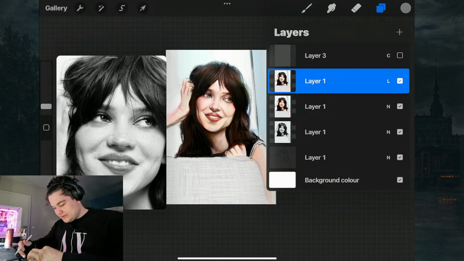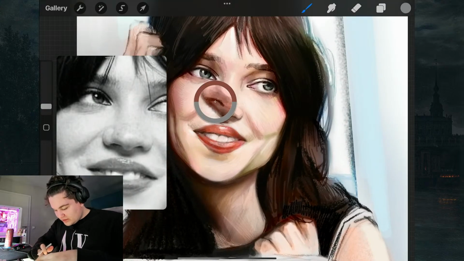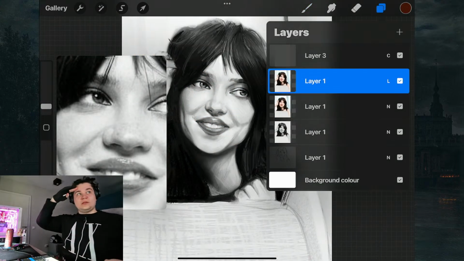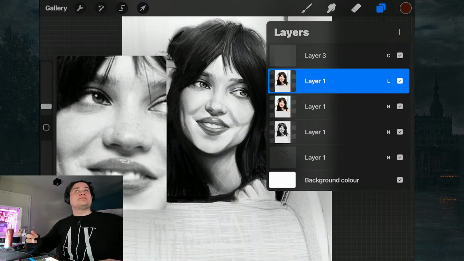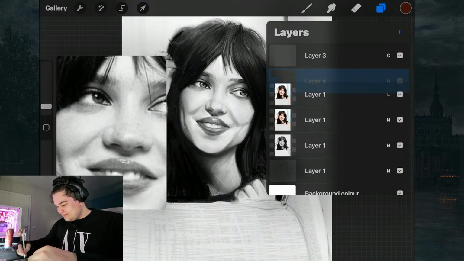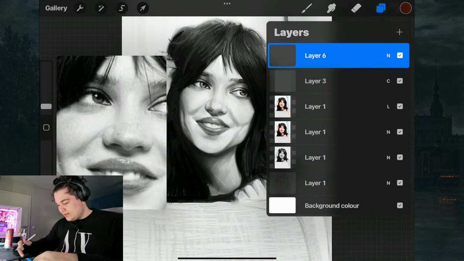With the drawing, you have to have a streamline with this. If I just randomly, let me put it, because if I put it, it's just gonna be gray.